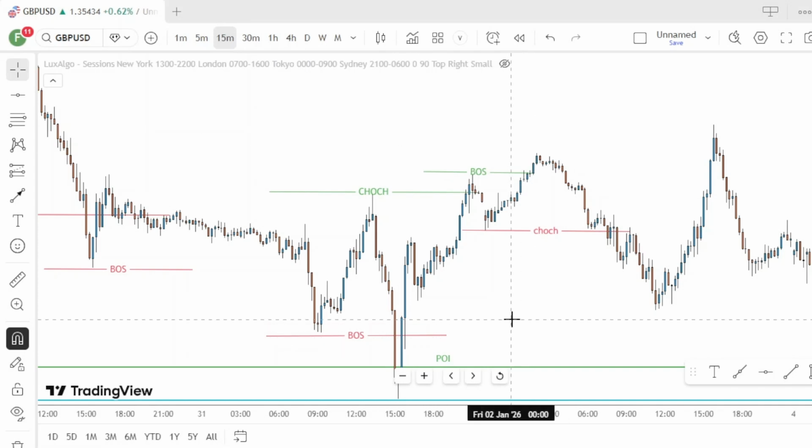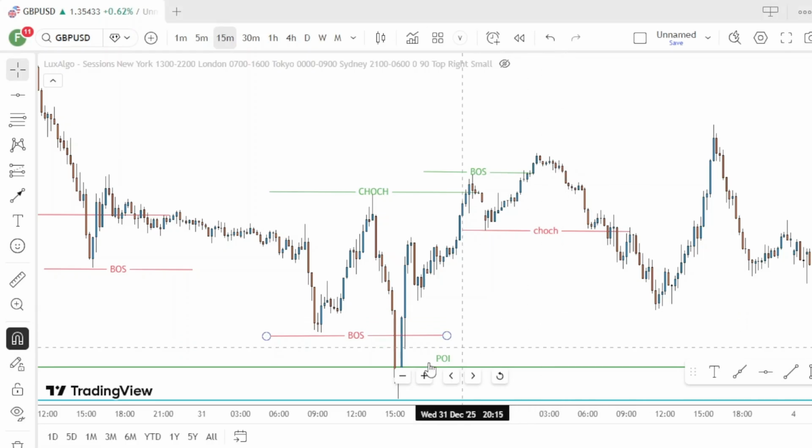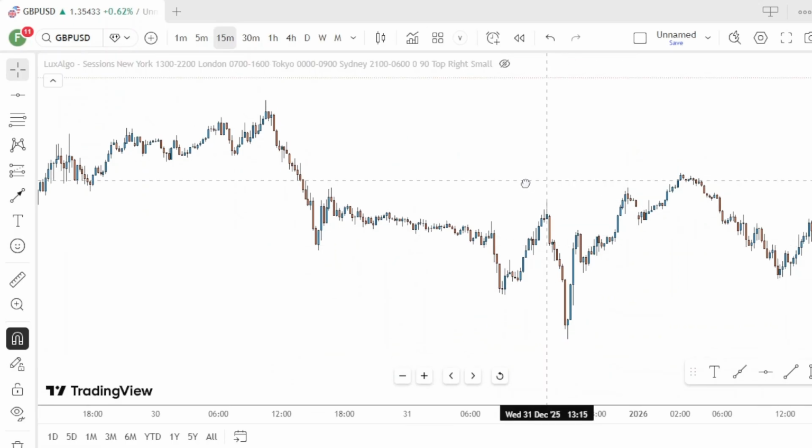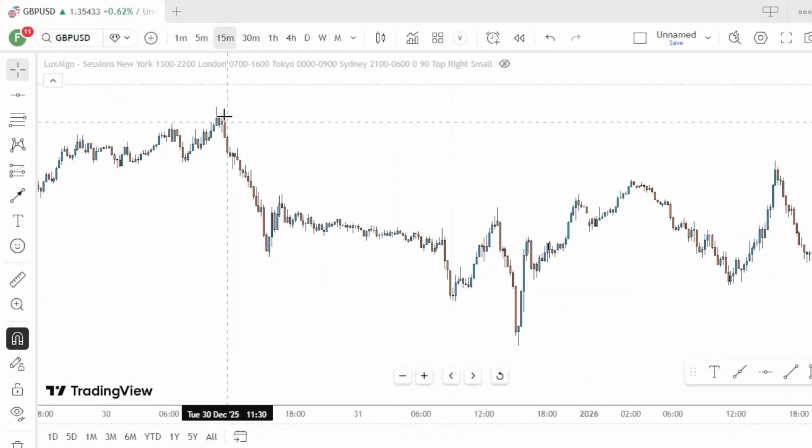Alright, today's outlook will be on Great Britain USD on the 15-minute chart. We can see clearly that the market is trading. In order for me to get the daily bias a bit simple, what I do is I try to find and identify the last support, which is this very point here. And looking at the chart, I can see that the chart is clearly waving down from here.